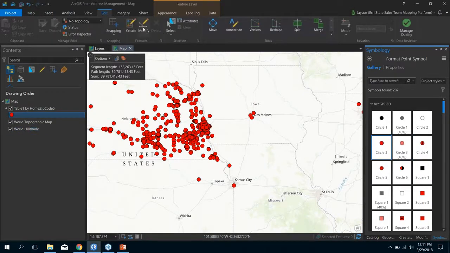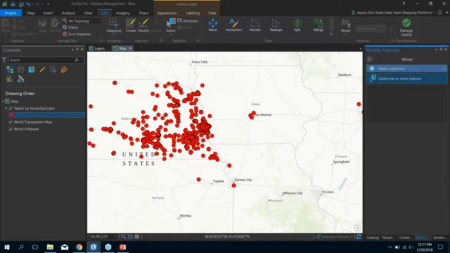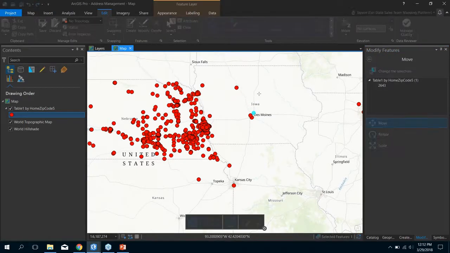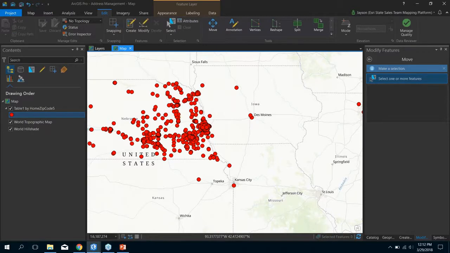If I need to edit this, maybe move one of these locations, I'm able to make that edit right here, and it's just happening. I'm editing the feature service, so I'm not creating any local copies that are now out of sync that I have to worry about, asking what's the latest copy. I'm editing the live data here, and ArcGIS Pro gives me that ability.